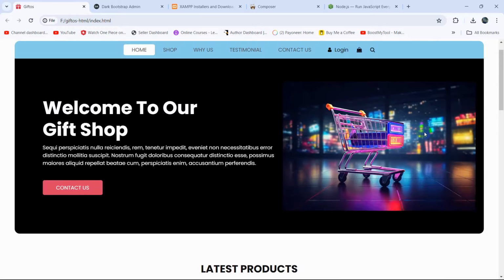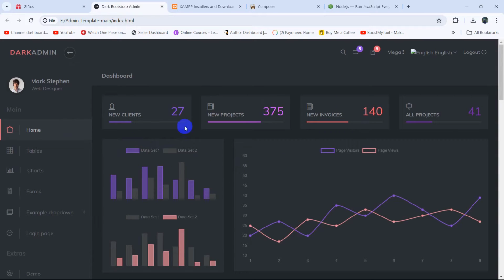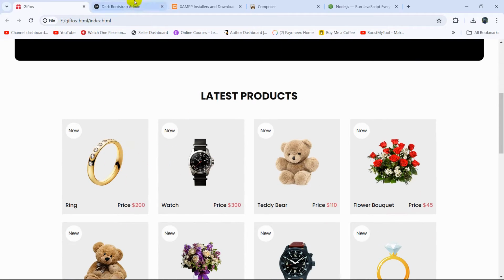So this will be the front end, and let me just show you the admin dashboard. Here this is how our admin dashboard will look. For the admin dashboard we will also use a template, and don't worry, this will be really simple. All you need to do is just follow me and you will understand everything. So our admin dashboard will look like this, and we'll have an option over here in order to add the product, so that the product we added from the admin dashboard will be able to be seen over here.